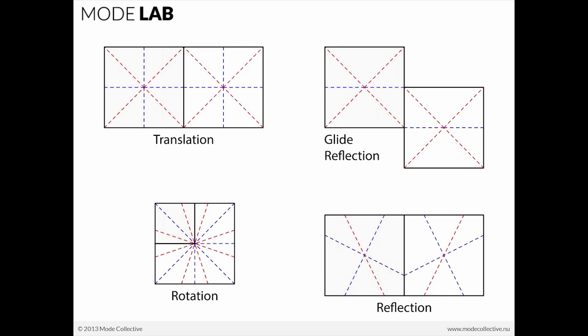So here in the translation, you can see that the single element is translated or moved exactly 1 unit over, in one axis, yielding now 2. In the case of rotation, you can see in the top left corner, you have a design element, which is arrayed polar, or rotated 4 times in total, in order to fill a space.